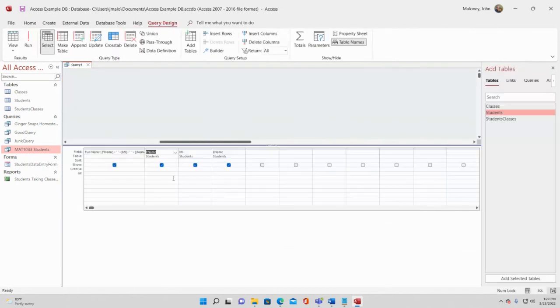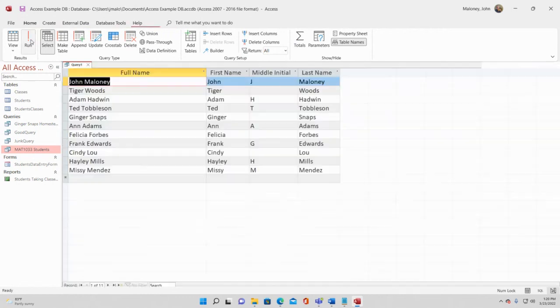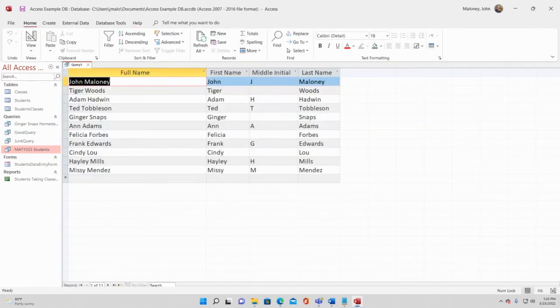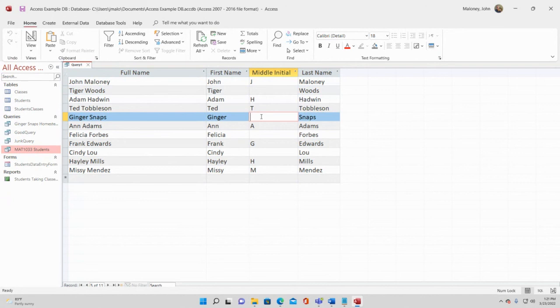So in other words, if I go back over here and I take out the middle initial part, and get rid of that, and just make it last name, now they'll all be there. So John Maloney, Tiger Woods, Adam, blah, blah, blah. The 10 students with their first name, I still put the middle initial here and the last name, but I didn't use the MI in here because this is optional, and I purposefully had optional where some students didn't have the name, and in this case, this was also optional.